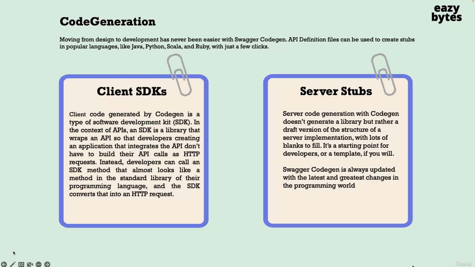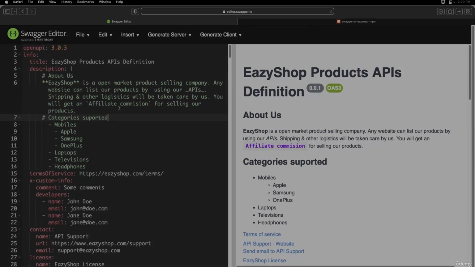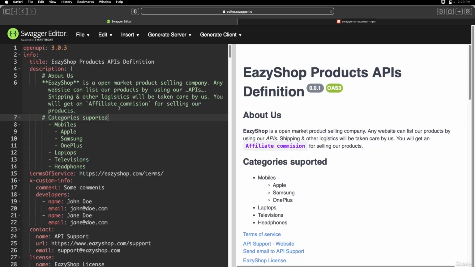So inside this lecture, I'm going to show you how to generate the server stubs with the help of OpenAPI specification. Server stubs means this is the initial code that you can leverage in order to get started building APIs on the backend server. So for the same, we can go to the Swagger editor tool. Once you feel that your OpenAPI specification is looking good and this is the final version, you have an option of Generate Server here on top of the Swagger editor website. So let's click on that.